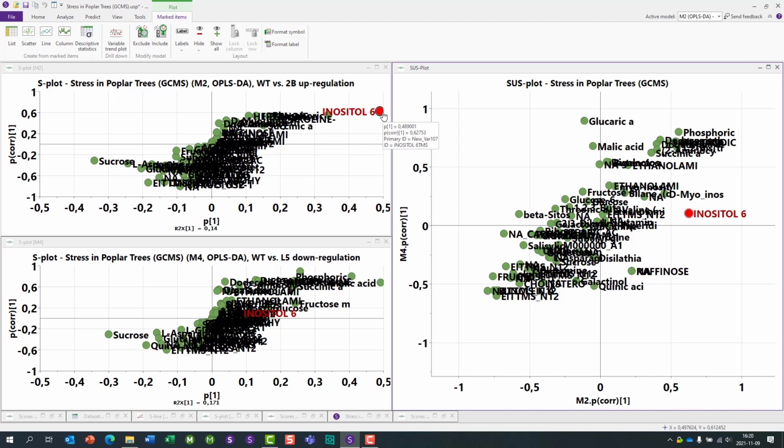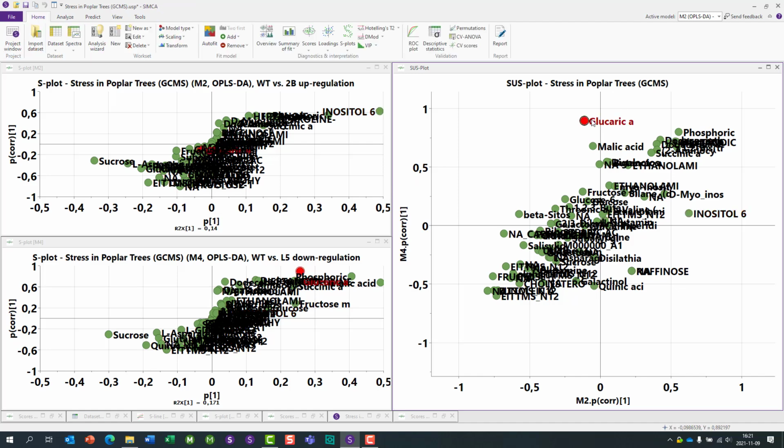So inositol is something that increases numerically when going from the wild type to the 2B samples, whereas when going from the wild type to the downregulated samples, it changes not at all, or at least not very much. So this is a unique structure. Inositol is part of the unique structure. It changes in one model but not in the other.